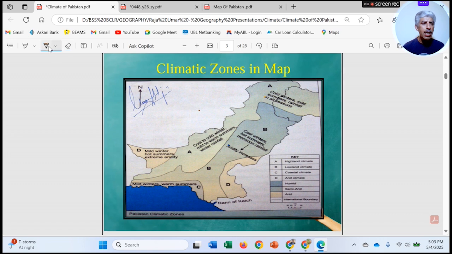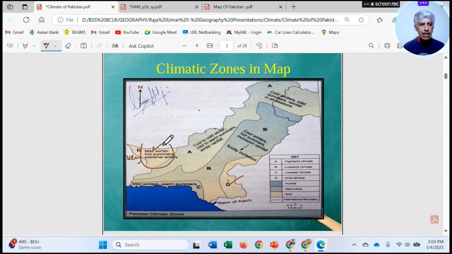These are the deserts of Pakistan, and they experience very low rainfall and are very dry, and life is very harsh over here. So what sort of climatic conditions are there? Mild winters, not very severely cold winters, but very hot summers in that region. This and this both I'm talking about.